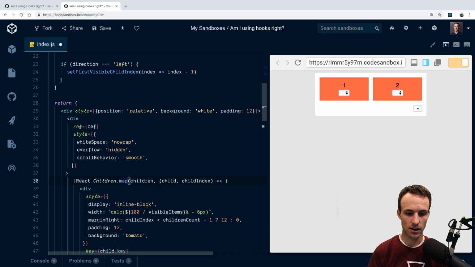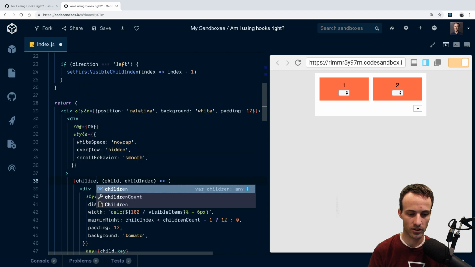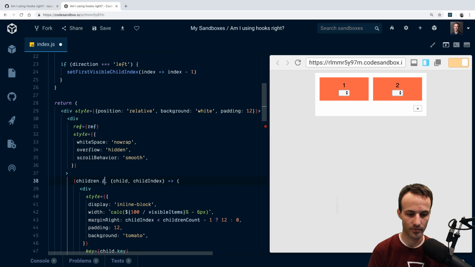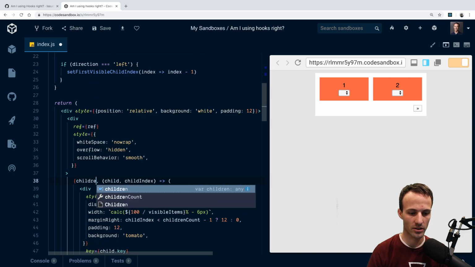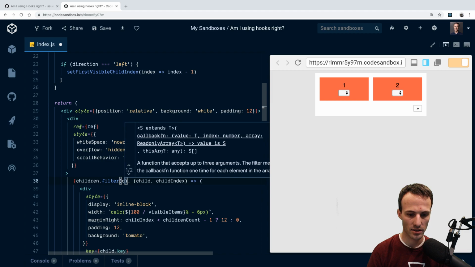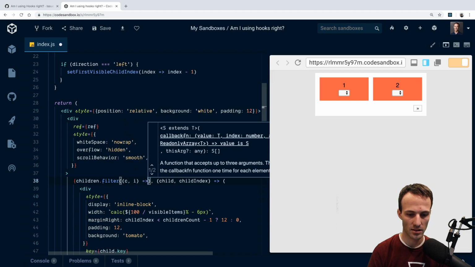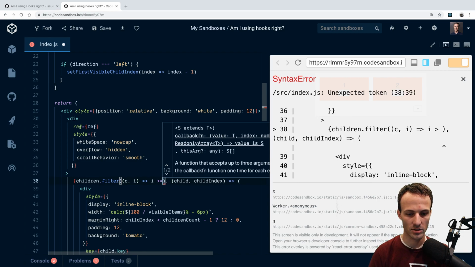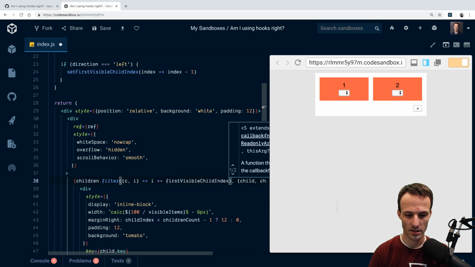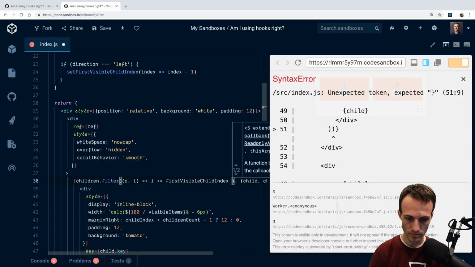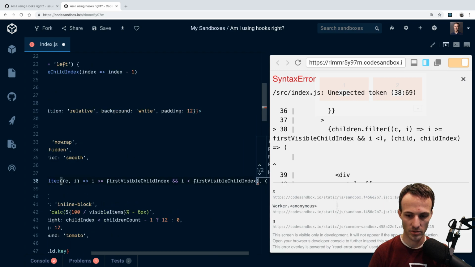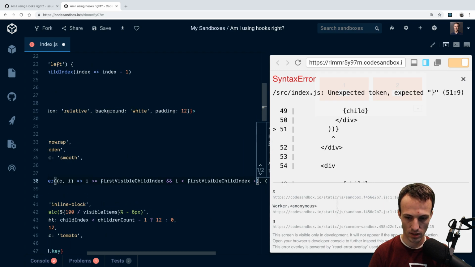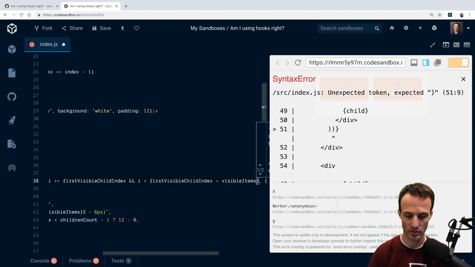Okay, fine. We're not going to use the React.Children utility. We'll just say children.filter, child, index, is greater than or equal to first visible child index, and i is less than first visible child index plus the visible items.